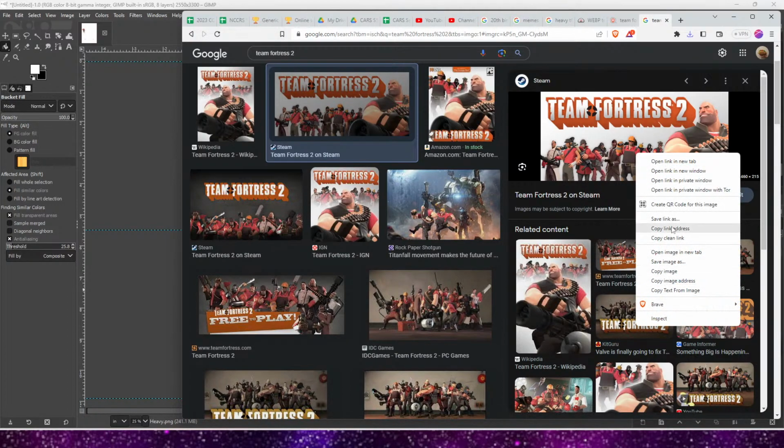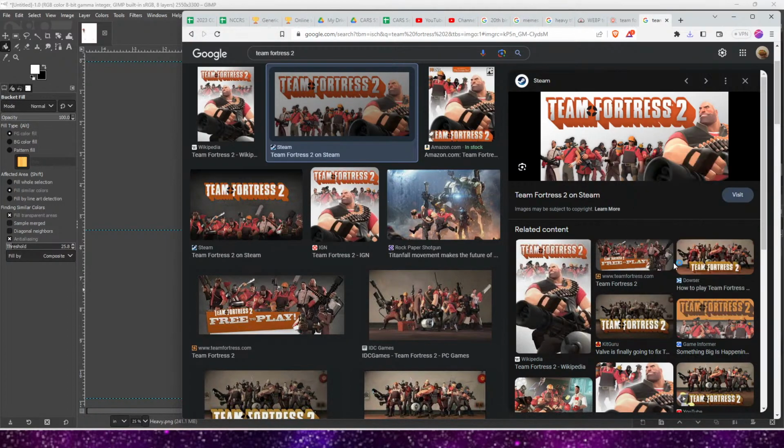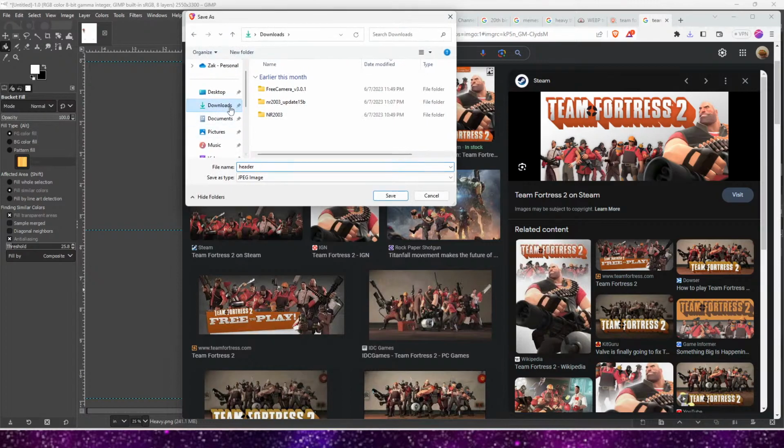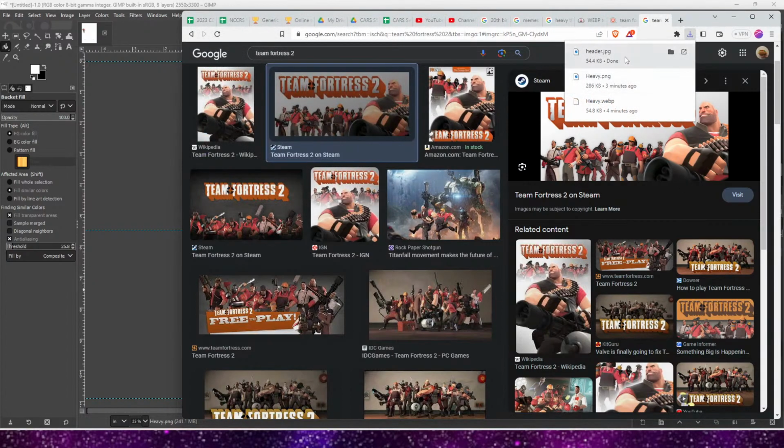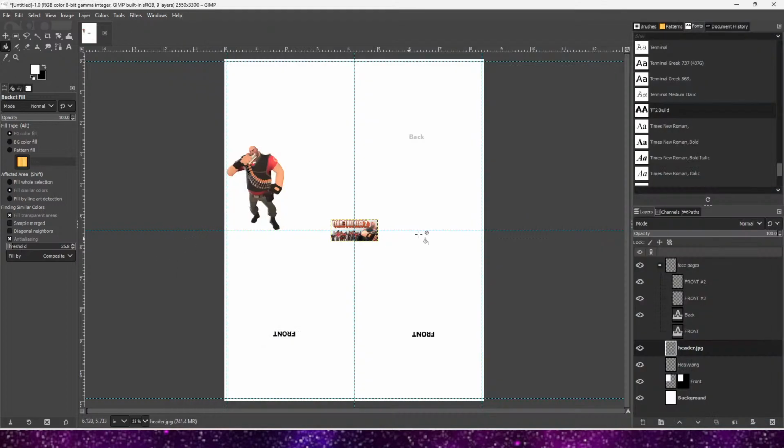Alright, no, I didn't mean to copy image. Save image as. That's JPEG, we can work with it. I'll just slap that into Gimp. Dang it. Wait, alright, that's actually really convenient. Alright, so I'm not even going to be too particular here.